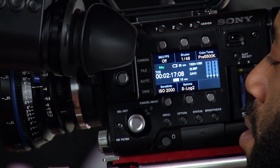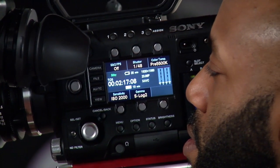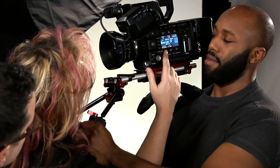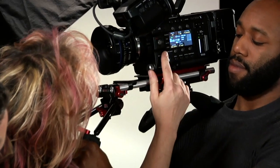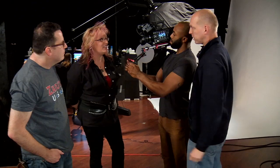What we're seeing here is something different from Sony — outside access to your top menus, the things you normally need to get to quickly. From the side of the camera you can change your ISO setting, frame rate, shutter, and gamma. This is a setup that people have been looking for. There's also a throwback to the ENG days where the ND filters are on the outside of the wheel — actual filters on the wheel.